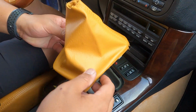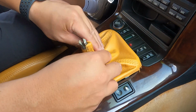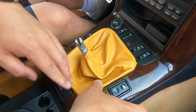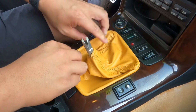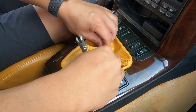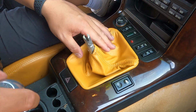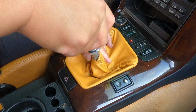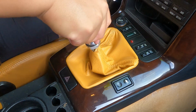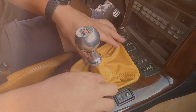Alright, now for the install of the shift boot. So this one's gonna be pretty easy. Just gonna make sure this is right there. Clip these guys in. Should tuck that in there. So. Dude, hell yeah. And then your shift knob, you put it in there somehow. Then you screw it in, but that's kind of the gist.